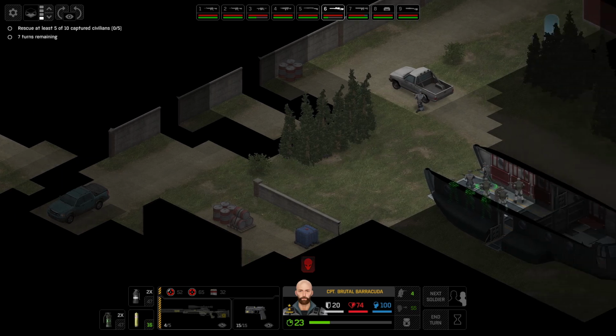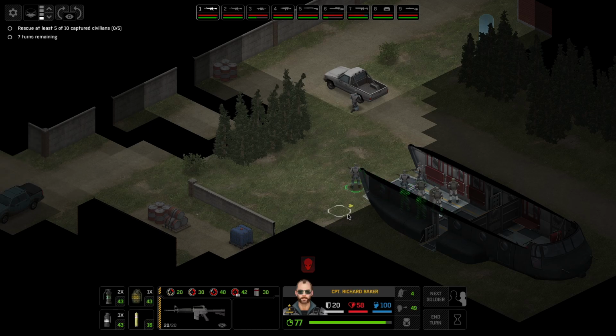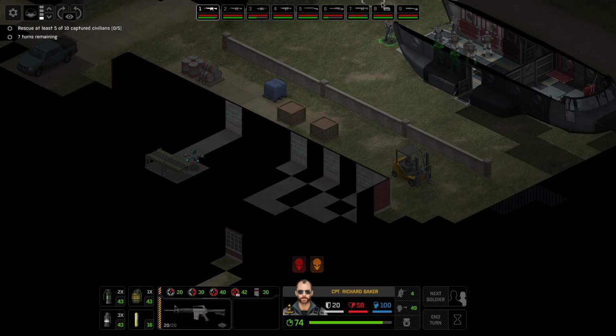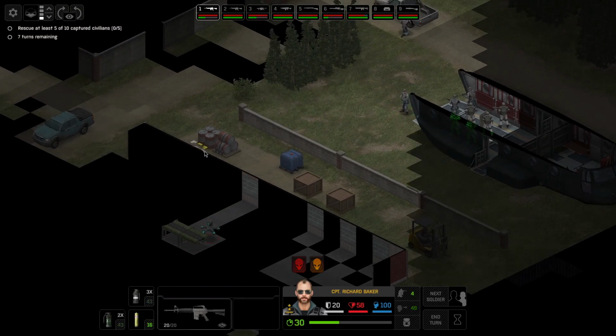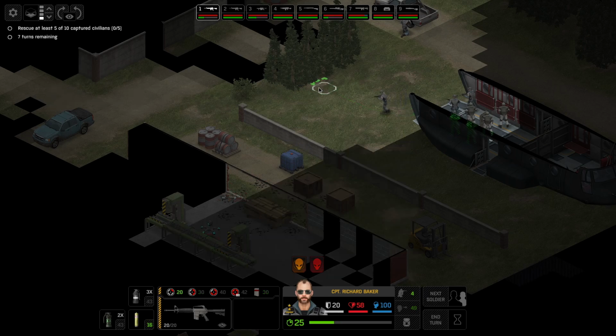Nice shot. So we'll just have to see how things go. Great, something over there. Can we get him? Yes, we can. Or maybe. Not sure. No. But we have opened the area, which can be annoying.